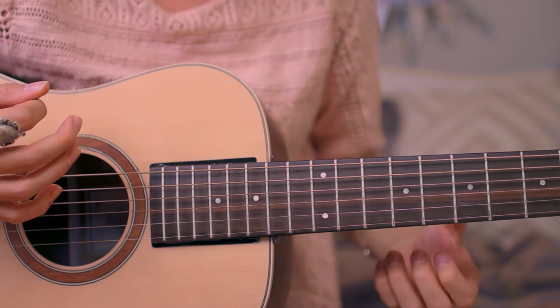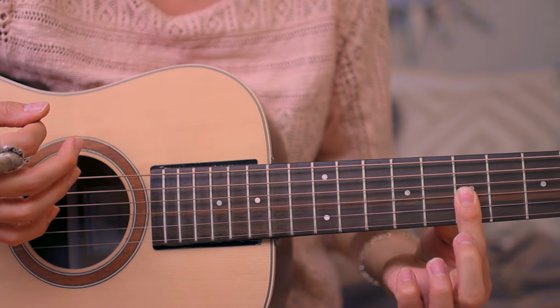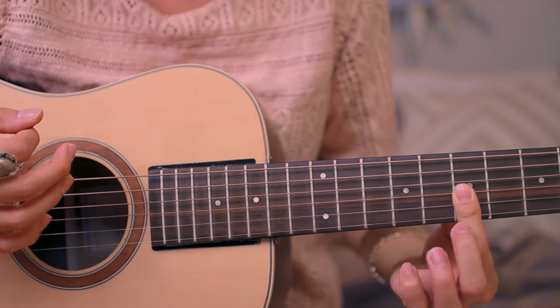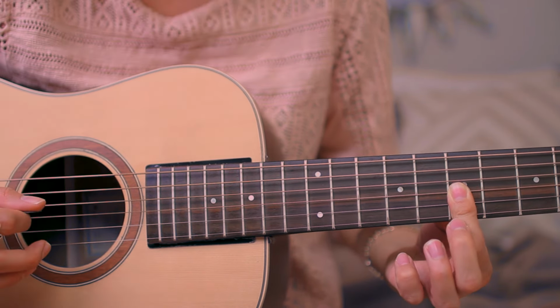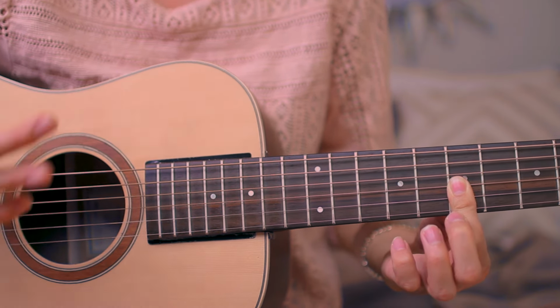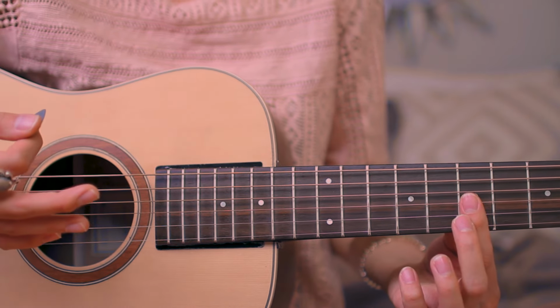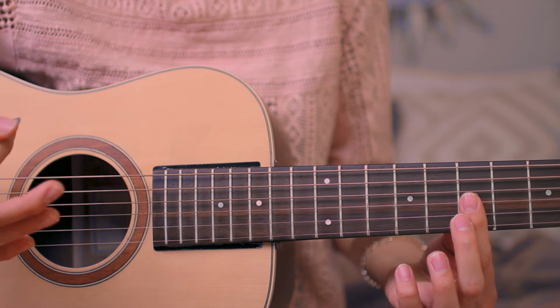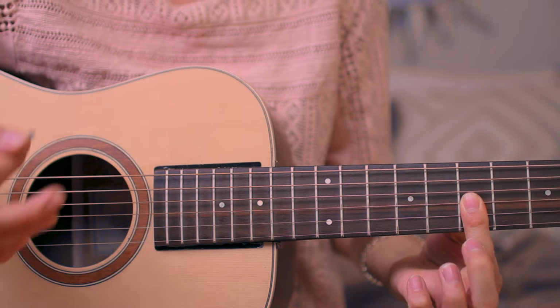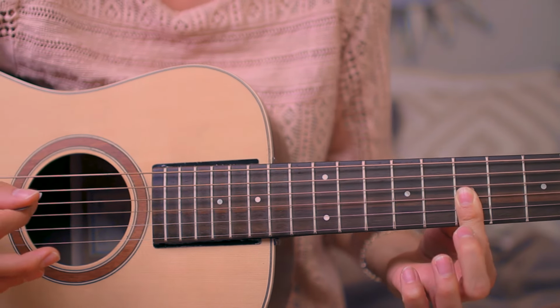So we're gonna go ahead and start off with our index finger here on the 7th fret, and you're going to be barring the bottom 3 strings, and it's going to sound like this. So that's already your first part. If you're already familiar with bar chords and you have a pretty good handle on them, you might find this pretty easy. If not, don't feel discouraged. All it takes is some practice. Just make sure you're pressing down on all of those strings at the same time.